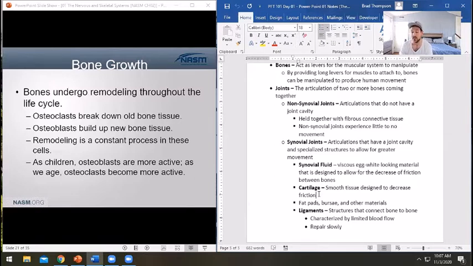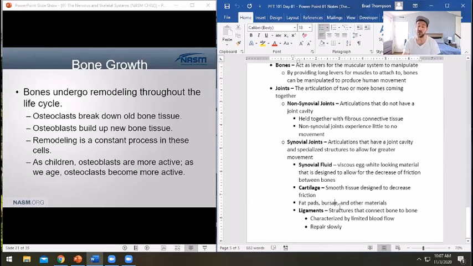But then also there's things like fat pads and bursa, which are like fluid pads, and there's all kinds of other materials in there. All of that is in there to make sure you can deal with the impact on your skeletal system, because we don't want that hard tissue to wear down over time. We want to make sure we have plenty of soft tissue inside of there to prevent friction, prevent damage, and act as a cushion. But we also have to be able to tie our bones together. We've got to make sure they stay connected, and that's where ligaments come in.